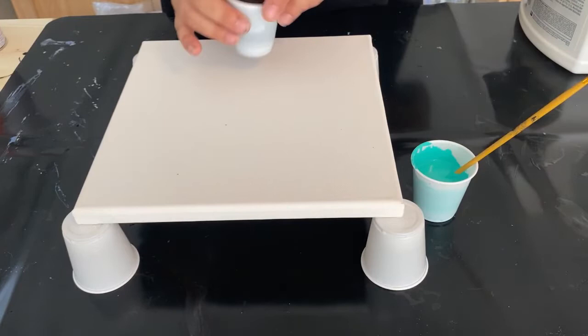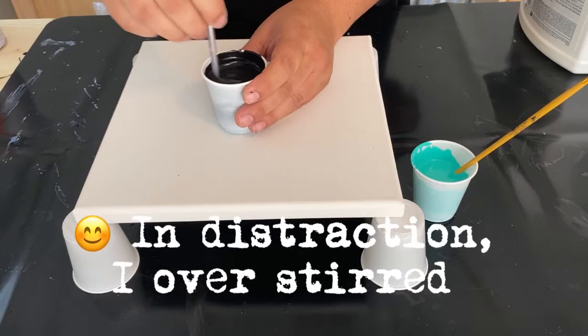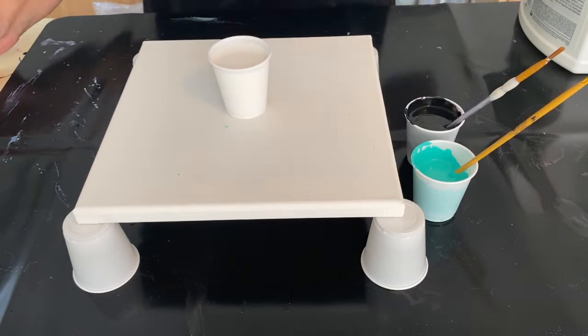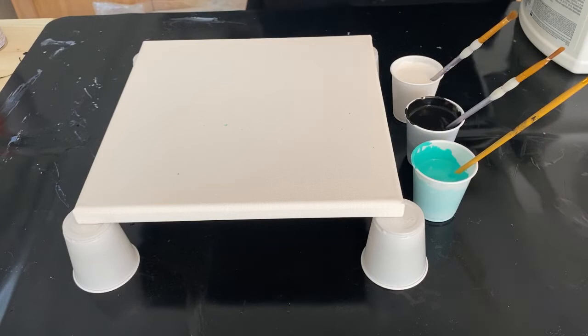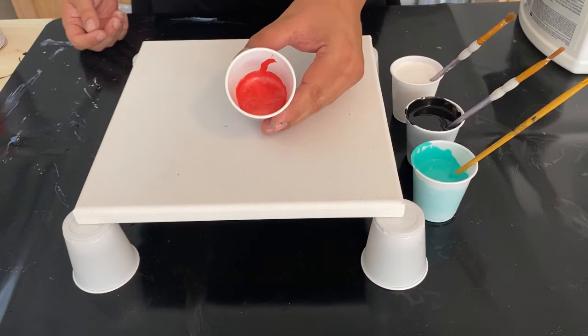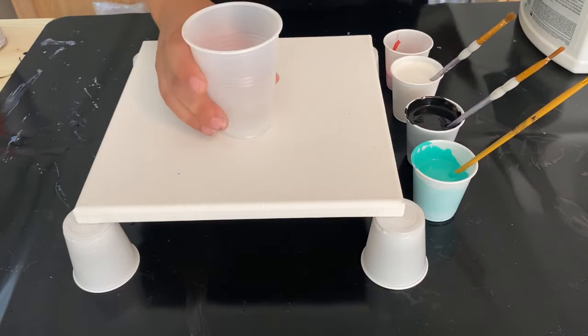If you don't know what cells are, they look like little circles that appear as the paints are mixing. The paint colors are different weights — some will drop down, some will come up — and we want to see that interaction in our flip cup. So just tiny little stirs, nothing special. I've pre-mixed the other colors: the ocean green, a dark which is black, a light which is white, and a metallic — this is a coral DecoArt metallic. The reason I'm putting the metallic in is that metallics will often give you cell action without silicone.